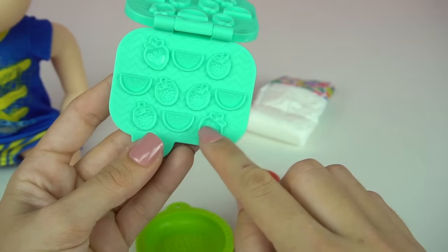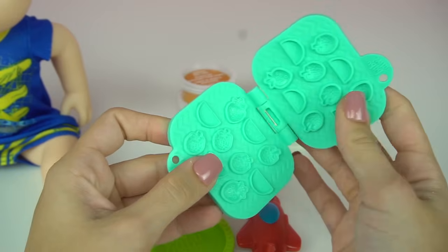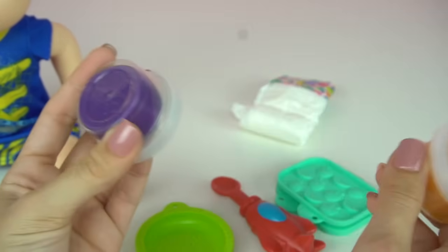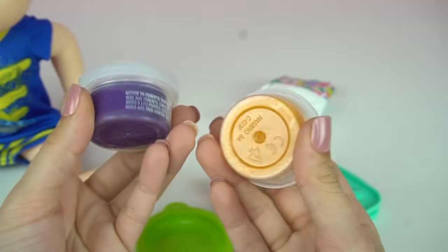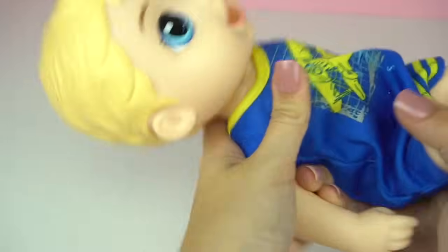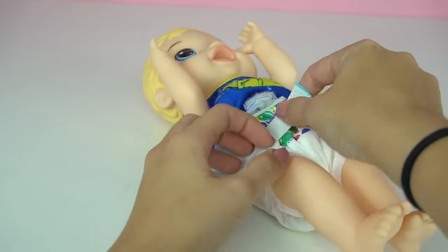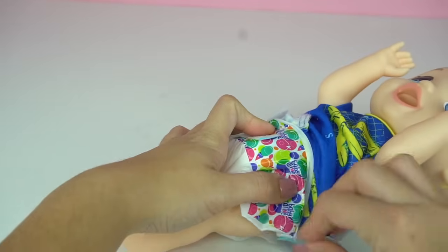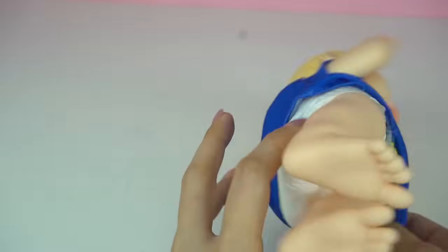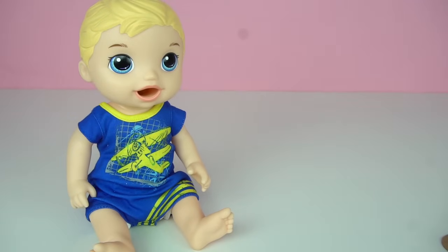some molds to make little fruits. And although mine is a little broken, I hope it's still gonna work. And 2 cans of dough, we have purple and orange. Let's start by putting on his diaper so none of the food will fall out. Okay, Luke, let's make your food now.